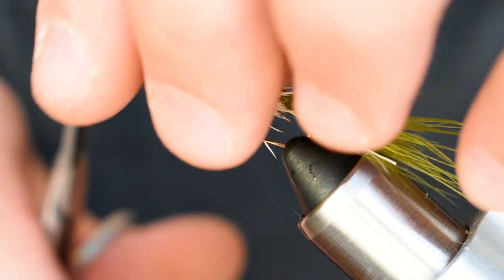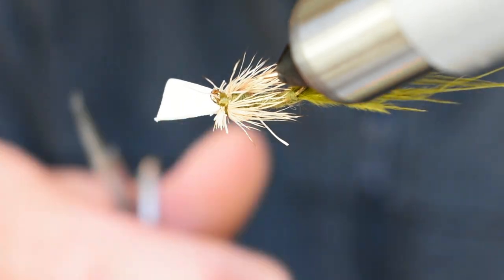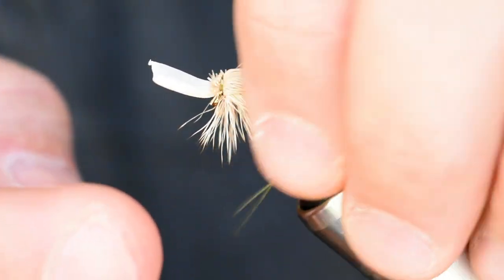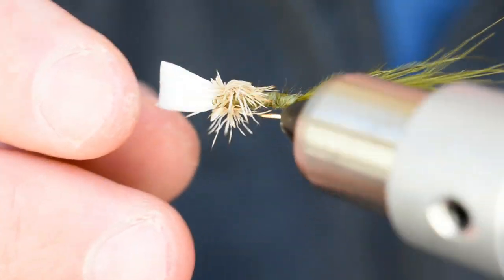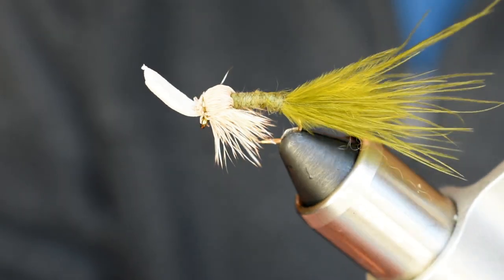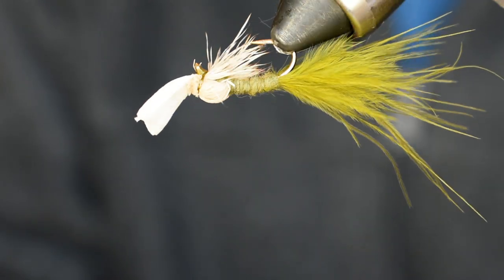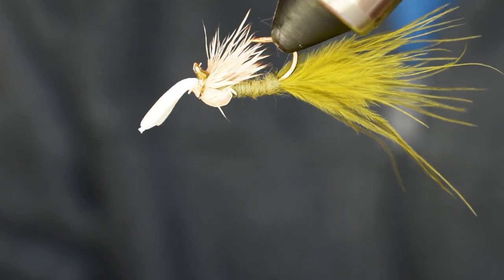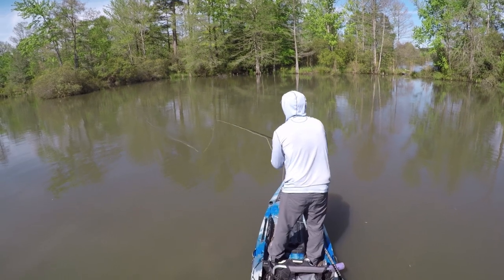With the foam, you can cut it back a little if it's riding too high — trim it down at an angle. I usually tie in more foam in the beginning because I know I can trim it on the water. Same thing with the marabou — tie it a little long, and if the fish aren't responding and it seems too big, go back and pinch some of that marabou off and even up your tips. You don't have to keep it at two or three hook lengths. If they're super picky and the fly seems too big, first thing I do is trim that marabou back.